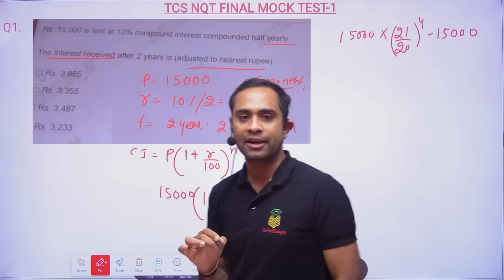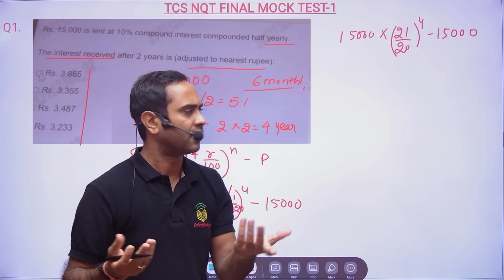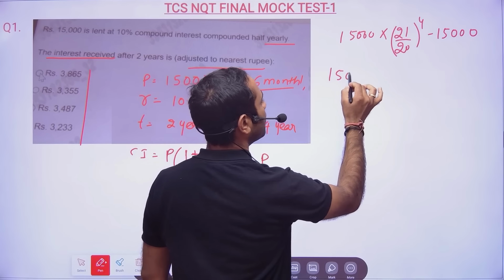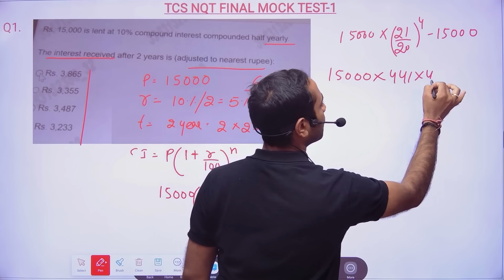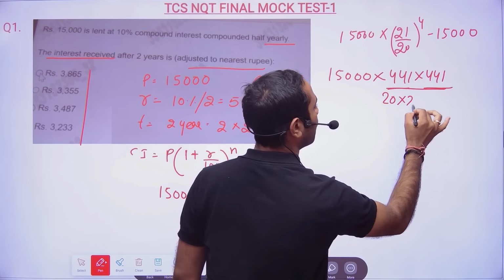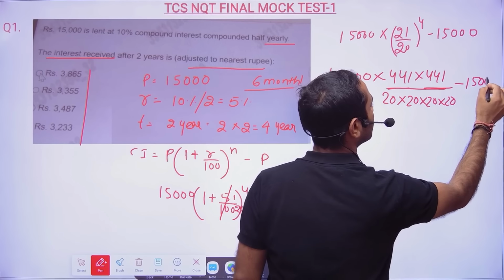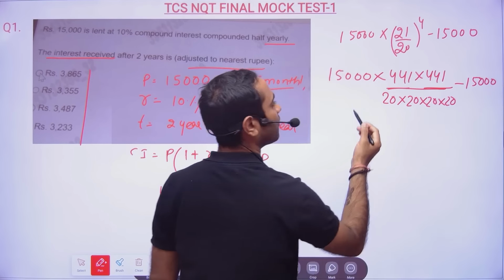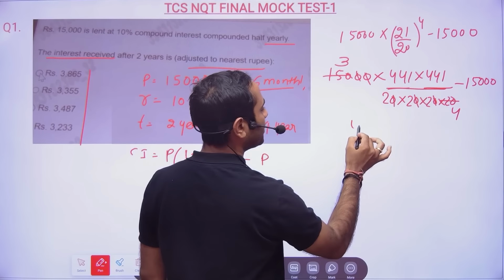TCS is giving you a calculator to use because these calculations are not very simple. It is time taking. See, it is not very difficult. You see, 15,000 into 21 square will be 441. Again, 21 square will be 441, divided by 20 how many times? Sir, 24 times. Minus 15,000. So you do a little bit of calculation and then you solve. See, 10 10 cancel, 10 10 cancel, 10 10 cancel, and then sir 15 3s are and then 15 4s are. Now we stop till here.